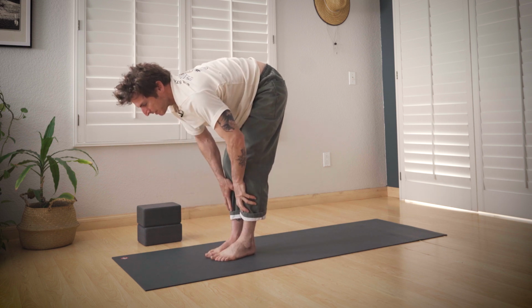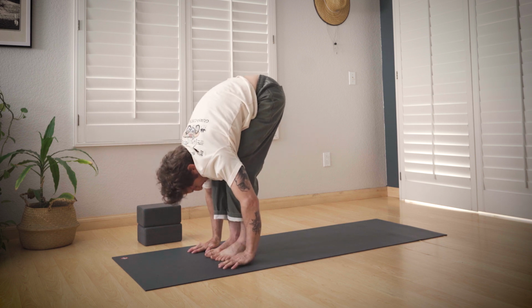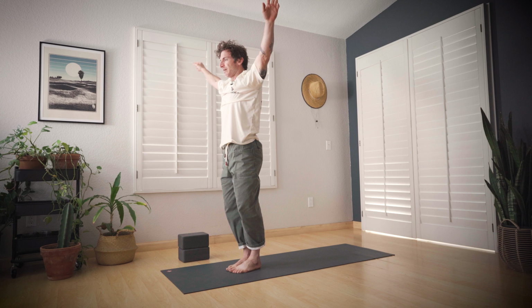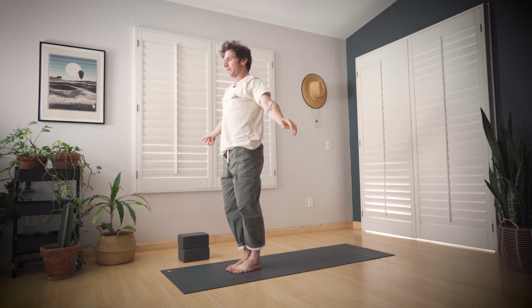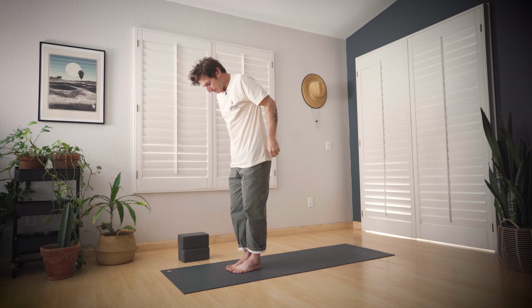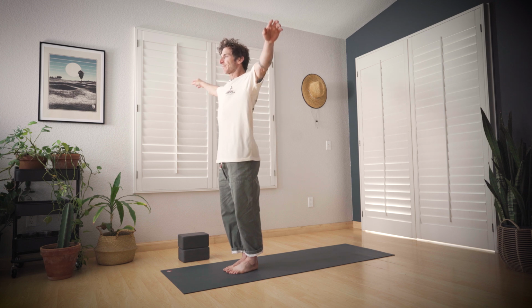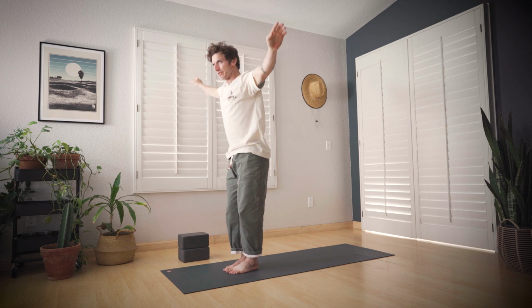Inhale, halfway lift. Exhale, fold. Inhale, mountain pose, arms up. And then as you exhale, lower your arms by your side. So you want to be near the front of the mat for this next little sequence. With your feet together, inhale your arms up overhead. And then as you exhale, fold forward and hinge from your hips.